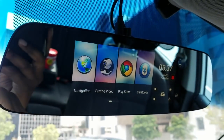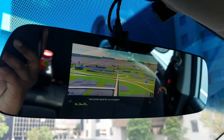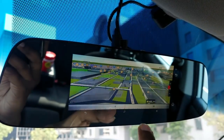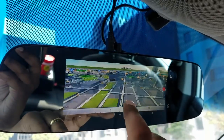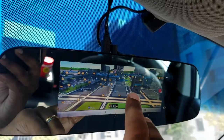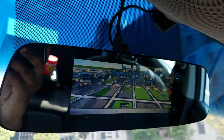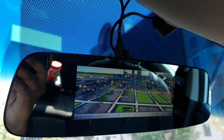The touch is really responsive and wonderful, definitely I can say that. And you can see it's in a 3D view, which seems to be amazing. It doesn't look like a normal GPS. It's giving a wonderful view of the different building structures and everything over here. And in fact, whether it's a one way or no way or two way, those kinds of things, and also the points of interest and all these things over here.